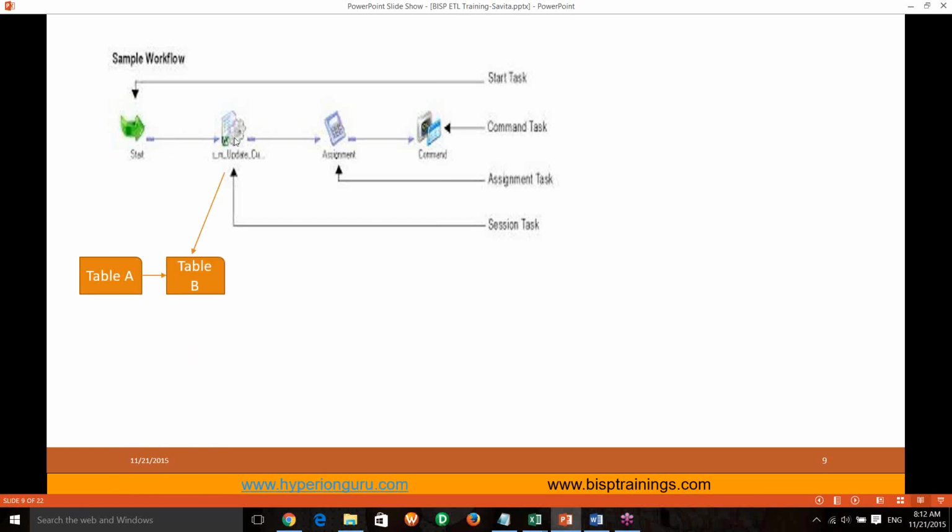Suppose data is loaded from table A to table B. This is an assignment task where we assign some variables, and this is a command task where we pass some commands, maybe backing up the source file or deleting the file. So these are the loading processes, where we are handling certain events or doing some tasks.